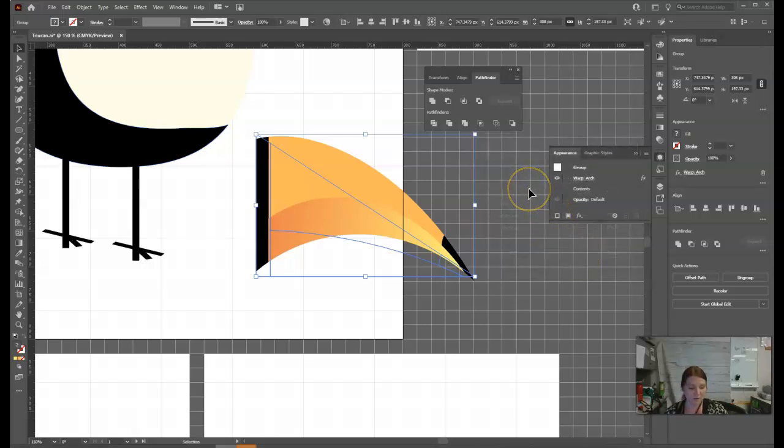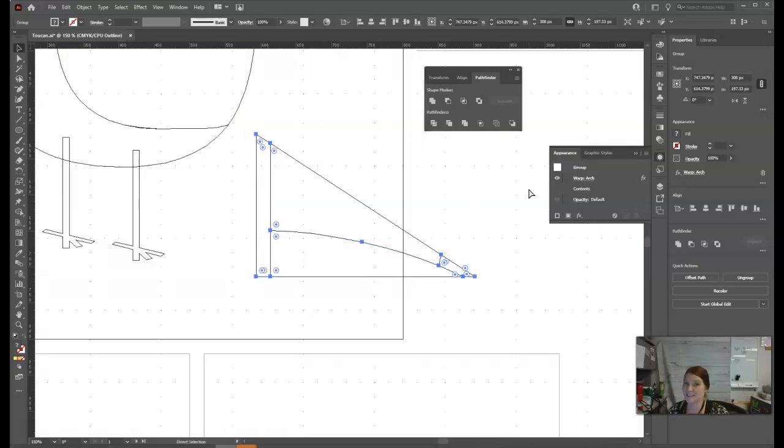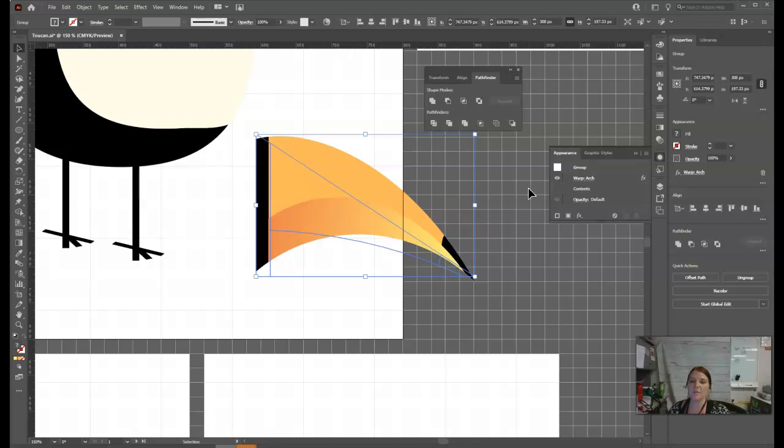Now, if you go into your outline view, Control Y, it thinks it's still the old version. And that's because a warp is a special effect. It's not a finalized effect. So, you know, kind of like we talked about strokes are just sort of outlines and they're nothing else. They're not thick. Same thing with this. When you add a warp effect, it's not a finalized effect.